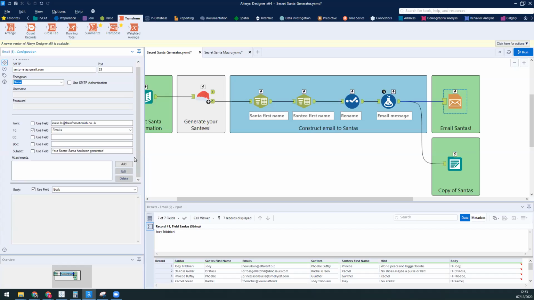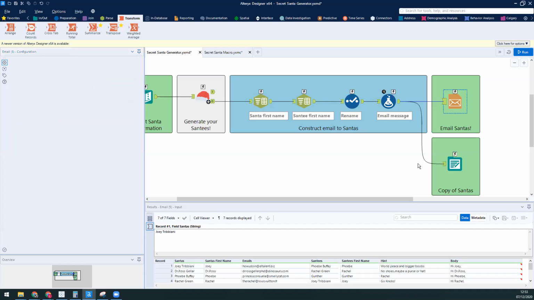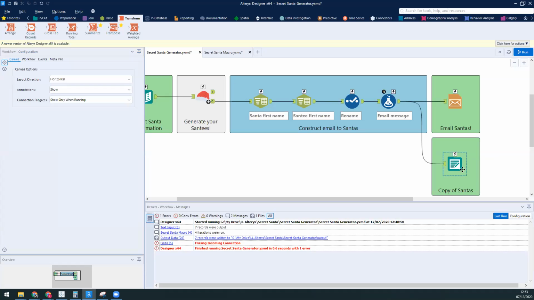And that's pretty much it that you can do for your email. You can add an attachment. I think last year, I added an attachment with an image of a Father Christmas, I think. You can add whatever you like, maybe the rules again. You can add it if it's an image, for example, just to snazz it up a bit.